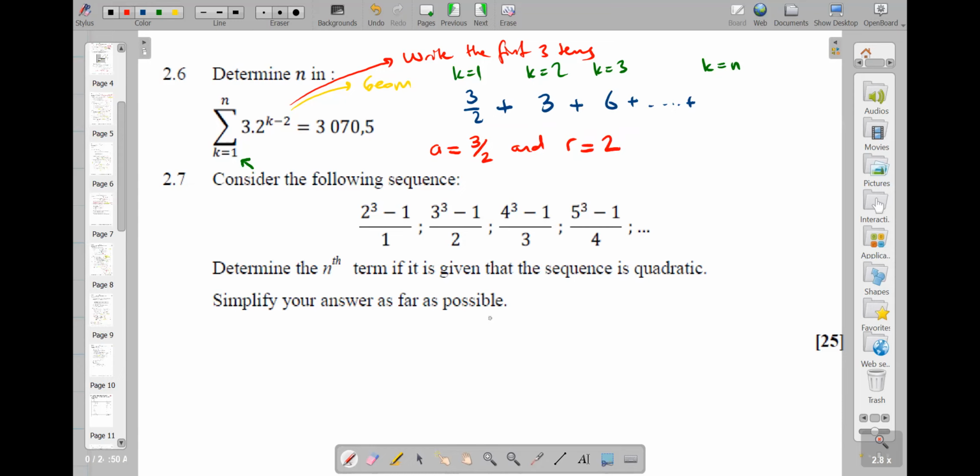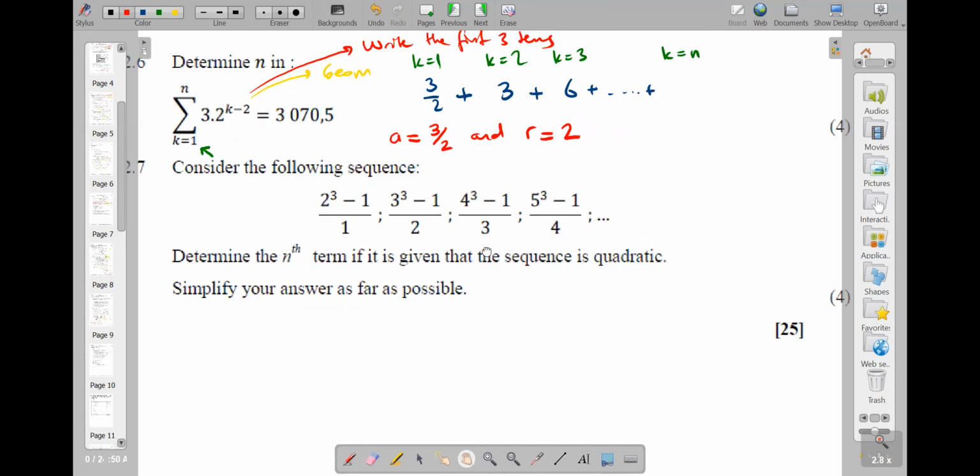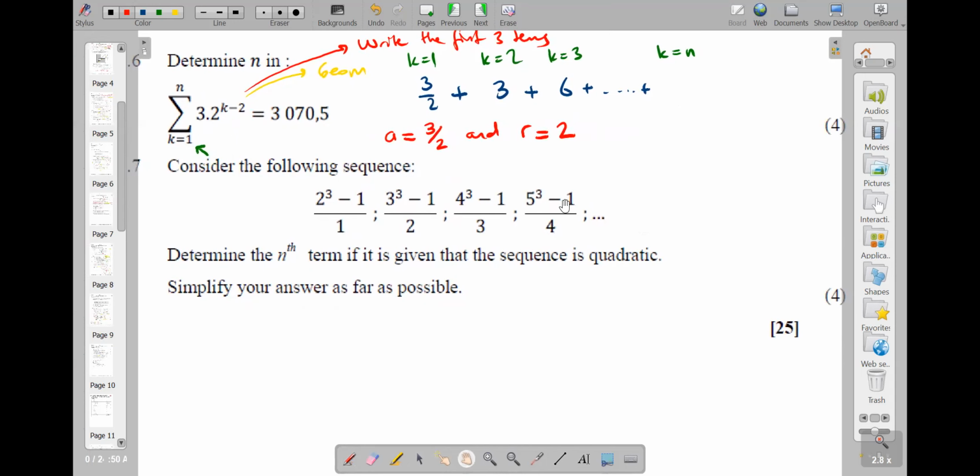Now in geometric sequence questions, I don't strongly suggest it, but it works because they grow fast. You can actually keep writing. And you have your calculator, like you have 6 already. You can say 6 times 2, that gives me 12, times 2, 24, 48. But show that the sum, when you add that many numbers, gives you 3000 and something.